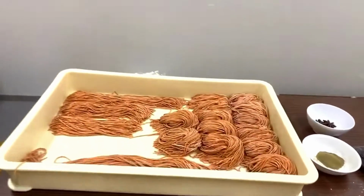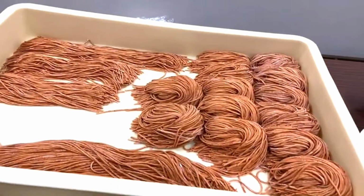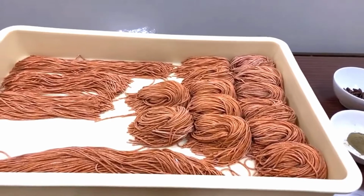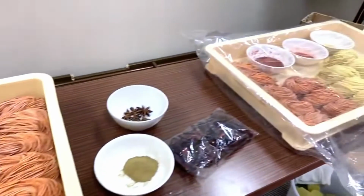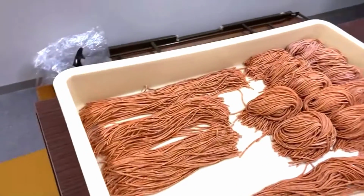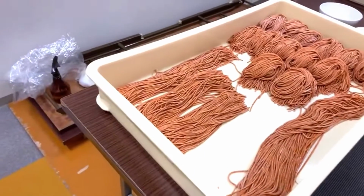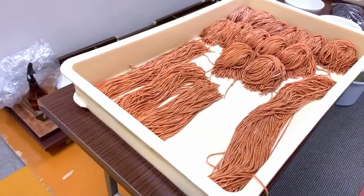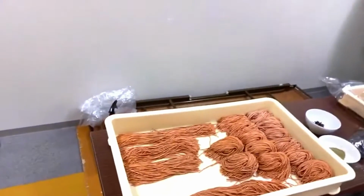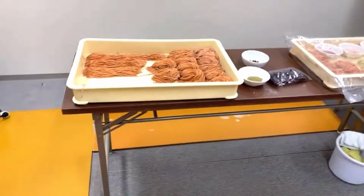But one piece of advice we should give you guys is that when you're making these types of noodles, you should wear a mask, because it's just too pungent sometimes, depending on what kind of spice you're using.